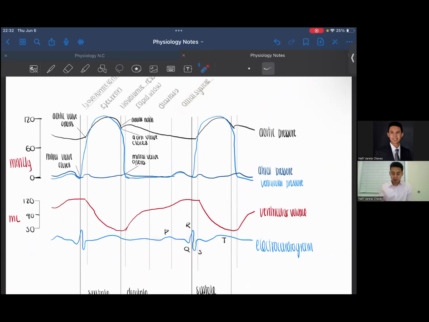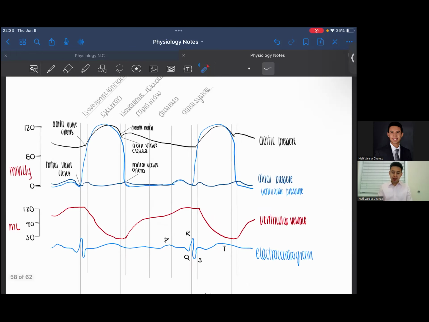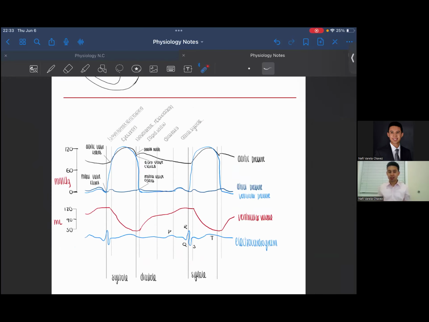a P wave. The Q, R and S are mostly related with the pericardium and myocardium, that ventricle contraction. And then we see here an increase of pressure and a decrease of volume. So that means that we are having contraction, and T, repolarization. And that's the period where we have this rapid flow and we enter diastasis, like that relaxation. Okay, so as you can see, depolarization and contraction are going to be related.